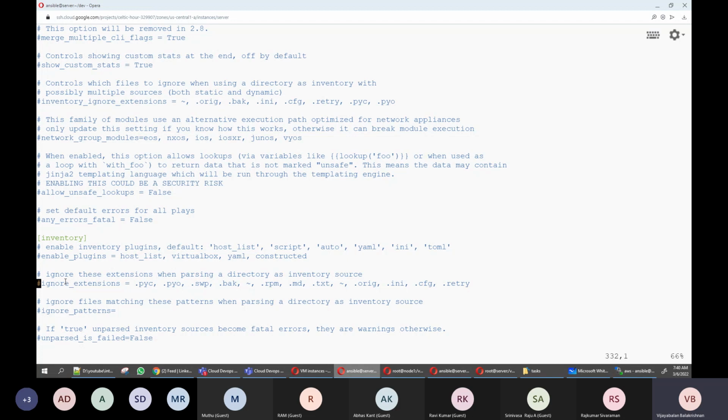Those you can declare here itself. The default is mentioned, but if you want, you can copy this and declare it in your environment-related Ansible.cfg file, and you can go for it. Is everyone clear, or I'll explain again?